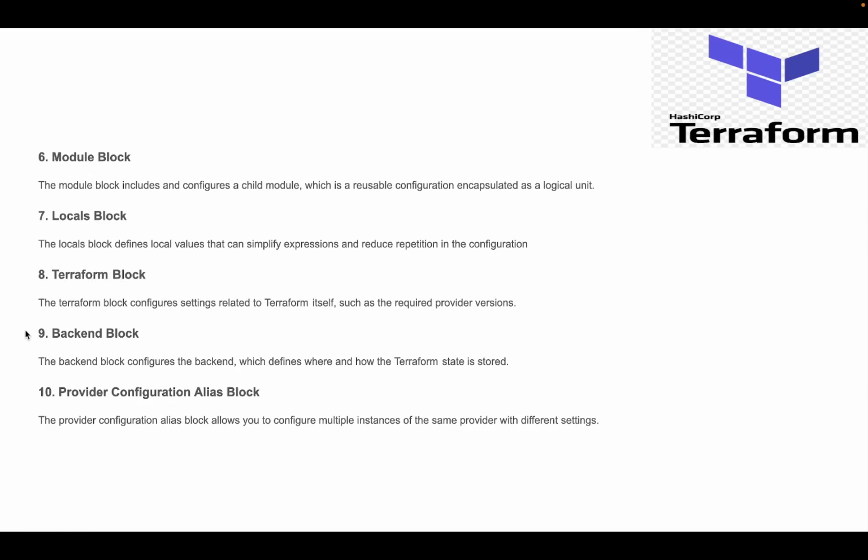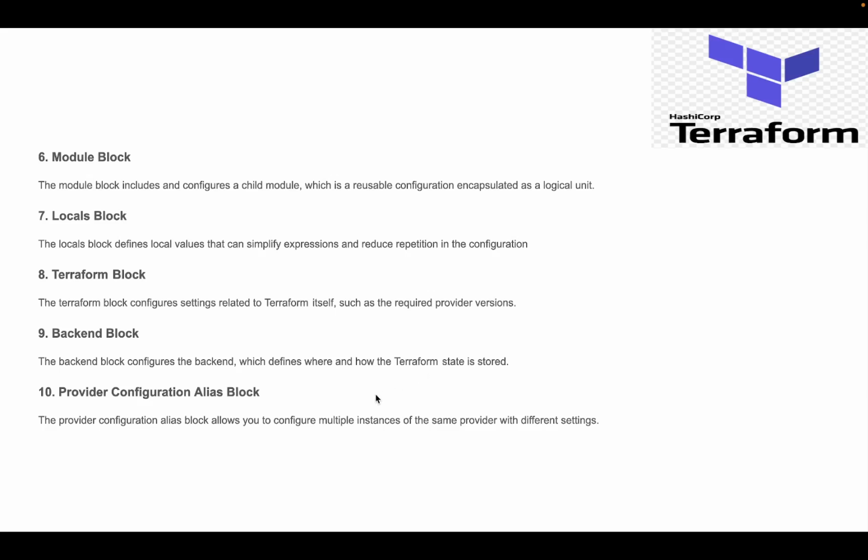The backend block, as I mentioned in the previous slide, is the backend that stores the Terraform state. It's kind of the memory of what is done. If you want to keep it somewhere, you configure your backend and then point the state to it. So you can say you want to store the state in, let's say, S3, for example. You choose it and then you push the state of your backend, the memory of Terraform, to that storage, which could be S3.